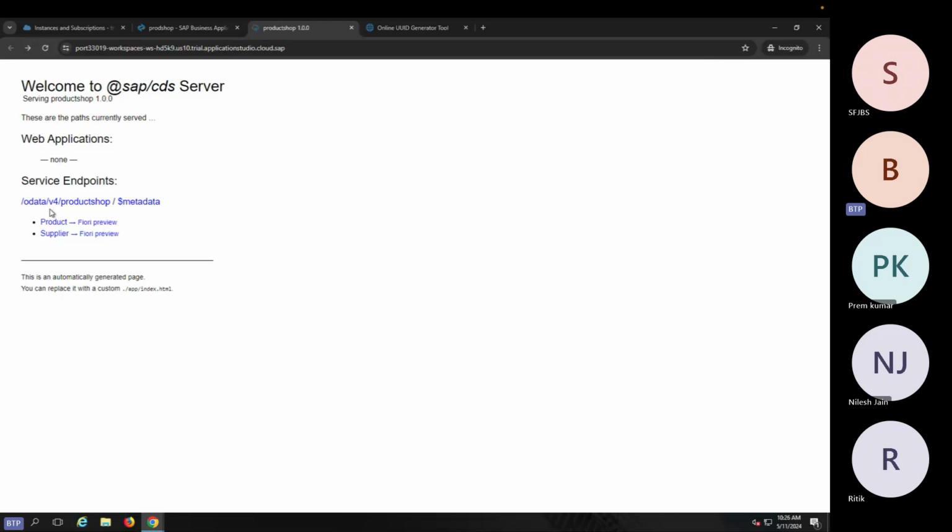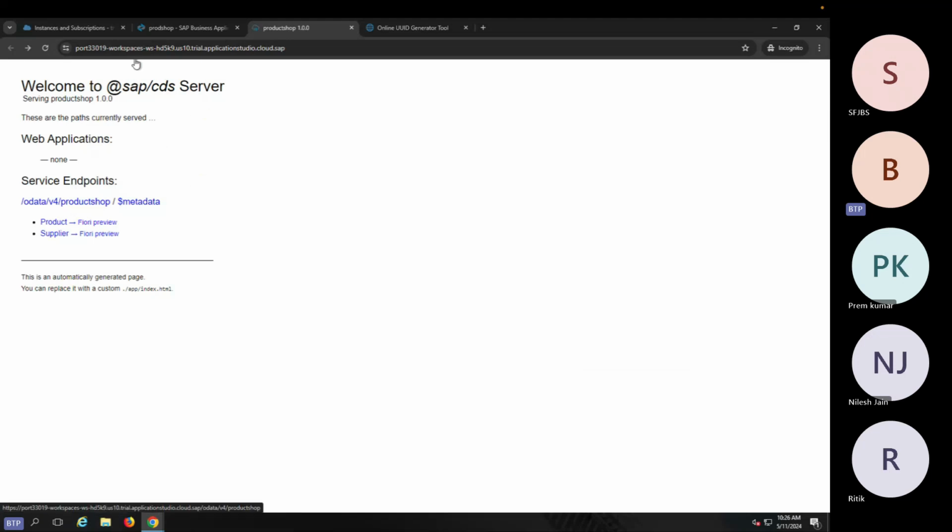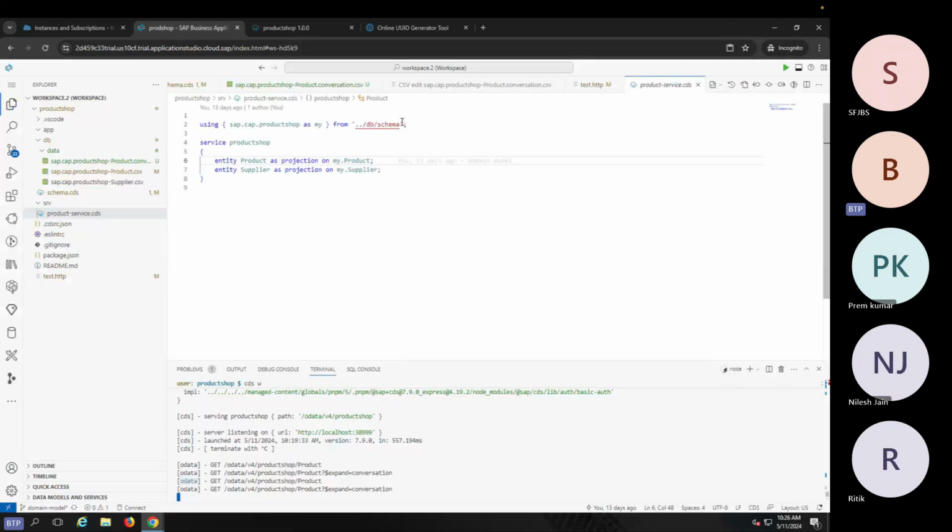Now you have an OData protocol, and if I want to convert from OData to REST, there is a very simple way. CAP by default provides OData v4, and that is why you are seeing it here. Now, if I want a REST protocol, I can directly write it like this.